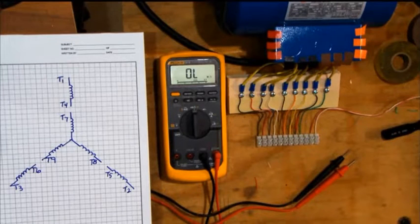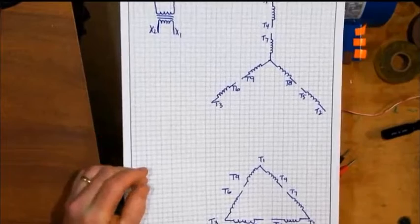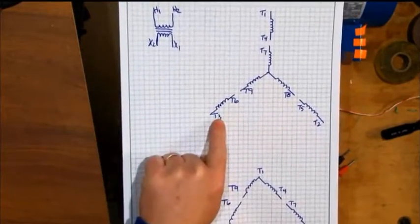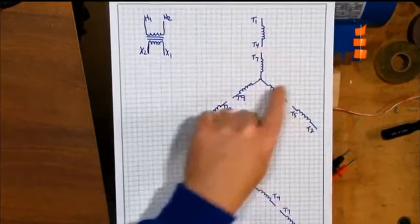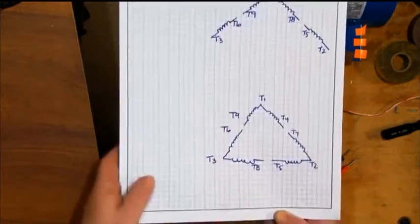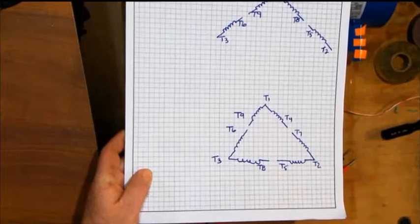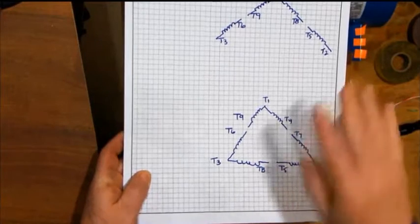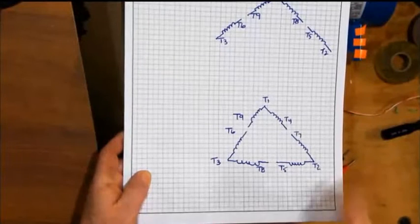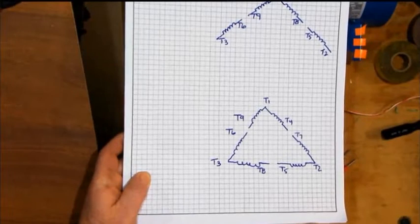The first thing we've got to do is figure out: do I have a Y-connected motor or a delta-connected motor? From your past learning — if I have three circuits where two wires have continuity and then one set of three wires, that's a Y-connected. You have four circuits in the motor. If you have three sets of three windings where you have resistance or continuity between them, then you have a delta-connected motor. The process I'm going to use will work either way — delta or Y — we can use the same process. It's just a matter of connecting it differently.